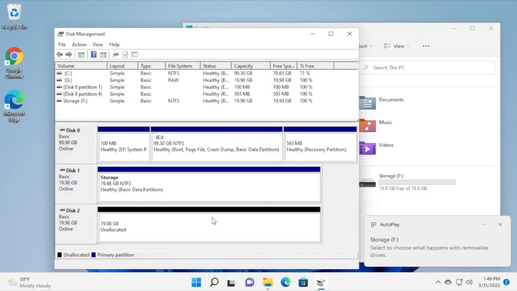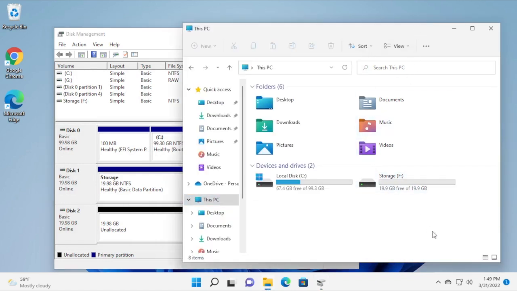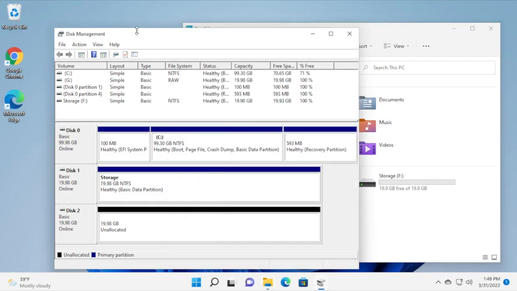Now, opening Windows Explorer, I see that I have an F drive listed under this PC. We've successfully prepared this device with Disk Management. Sometimes, though, you won't have the Disk Management tool available. You may not even have a graphical user interface. This usually only happens with Windows Server systems, so in situations like this, it's possible to prepare a disk for use with a tool named DiskPart.